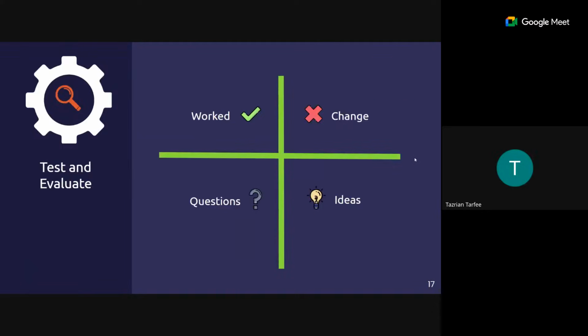All right, that takes us to the fifth step. The fifth step is testing and evaluating. In this stage, we want to look at what worked for us and what didn't work for us. Some things that might have worked with the current design today could be the features we added, or the roof that we added, that was a nice touch. Or things we might want to change. And that is very important to look at.